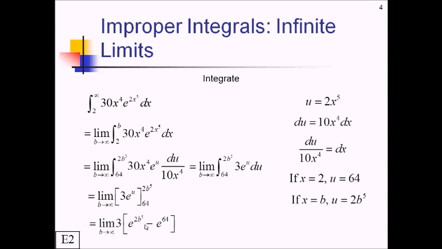Now, these are both pretty big numbers, but I think you can agree that as b approaches infinity, this term right here with the variable in the exponent is going to dominate this expression. So this just ends up being like the limit as b approaches infinity of e to the 2b to the 5th, and we can see this term here is approaching infinity. This whole limit is approaching infinity. Well, what does that mean? If we end up with an infinite limit or a limit that just flat out does not exist, our integral diverges. So we actually get no value out of this one.